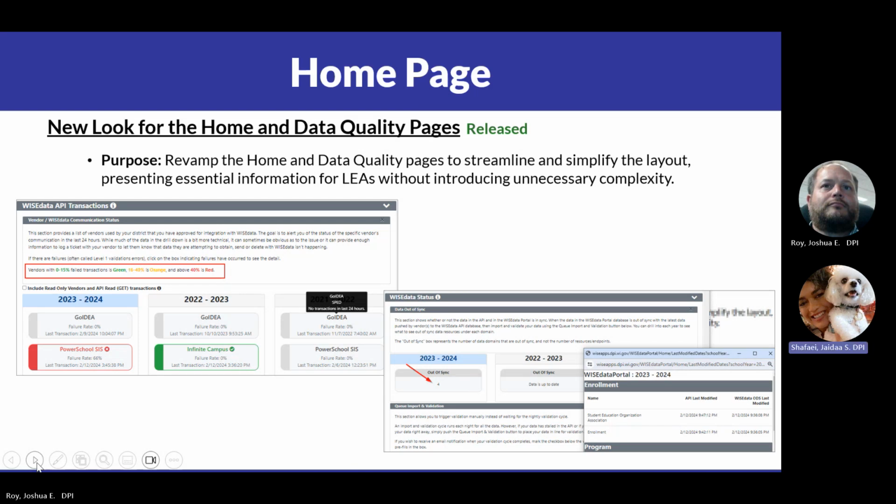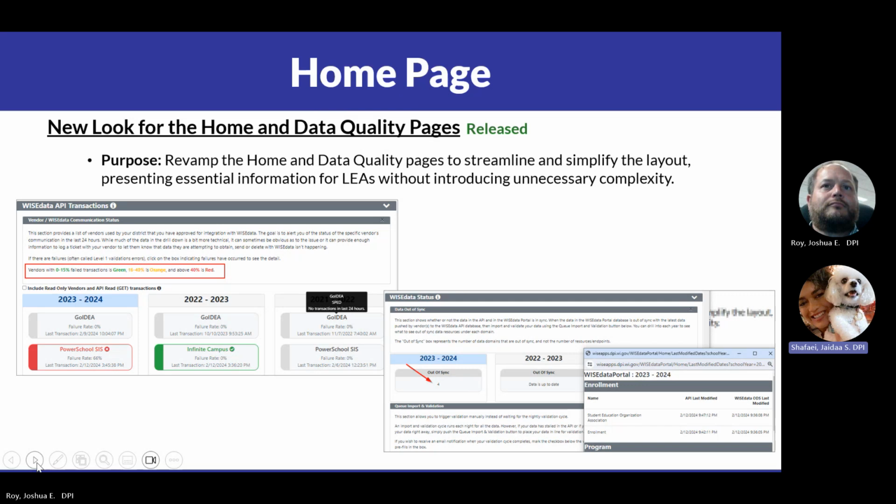It was really creating a lot of angst among districts, so they had to go and click and see what's going on. And L1 rule errors are really okay. It's normal to have some validation messages. Sometimes it's not really something that you did wrong or your vendor did wrong. It's really just maybe timing, or maybe you tried to delete something that's already been deleted. So you get another validation message. So it's okay to have level 1 validation messages.